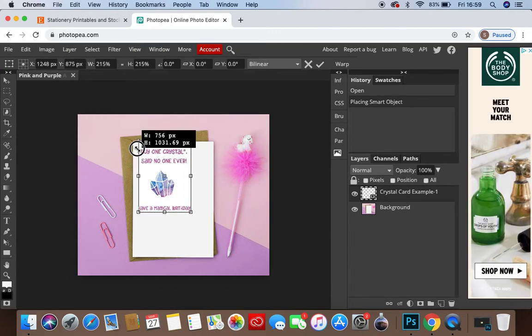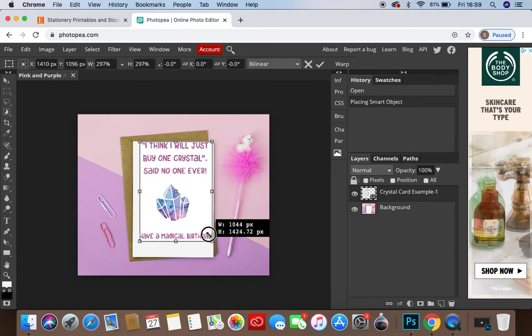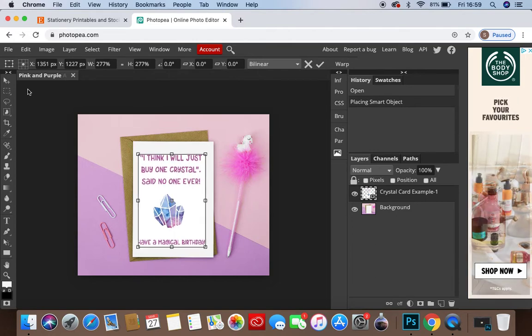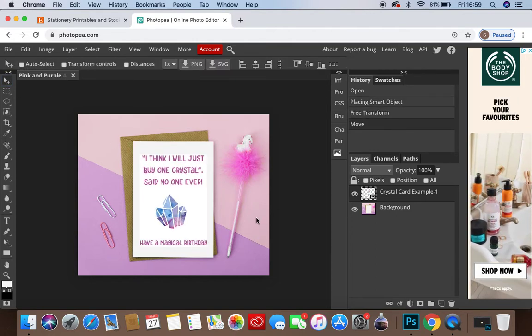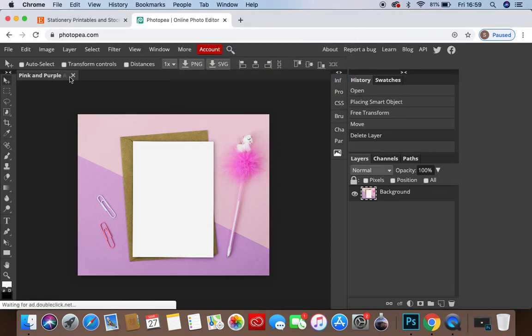You can't always see it straight away, but it does not look very attractive. You can see a big white block right around the card, around the design. That's why I say it's always better to use a PNG file if you have one. You can sort of fiddle with it, but it won't ever look perfect. So that's just one thing to keep in mind.